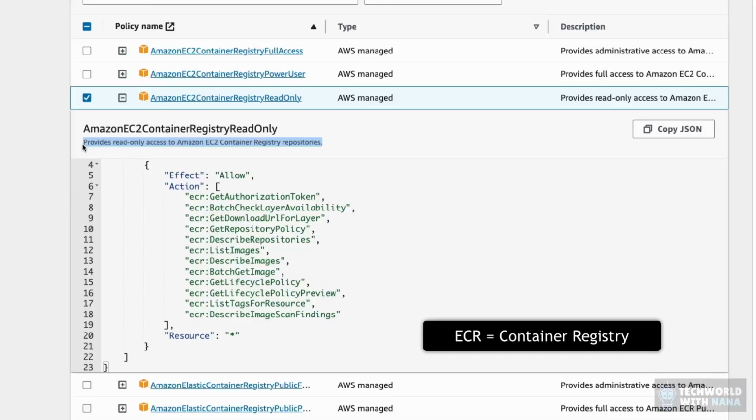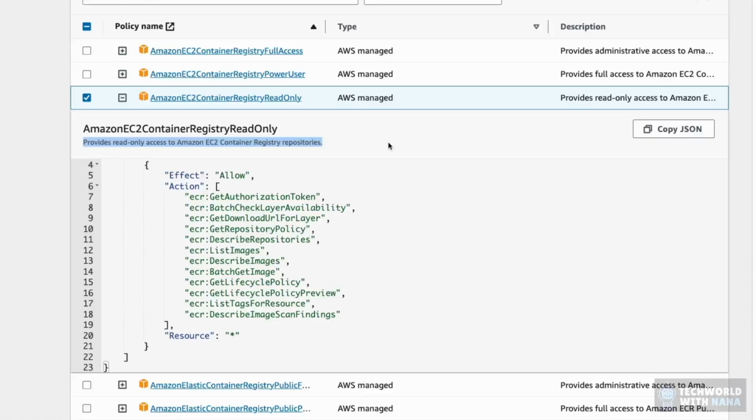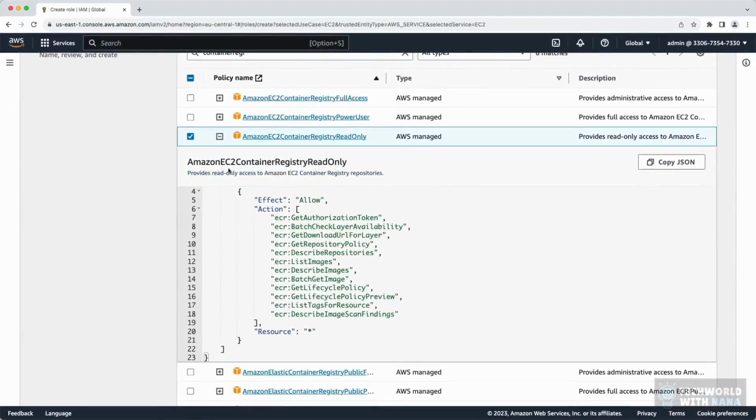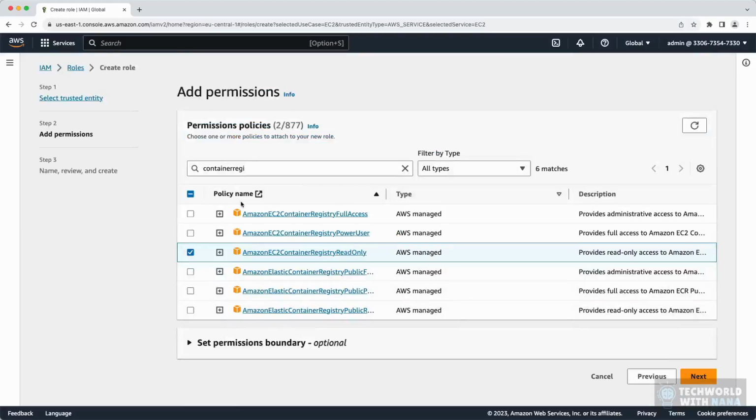And this is going to be important or relevant when we connect our worker nodes with the container registry so they can pull the images from there with new versions. Because as you know, AWS services integrate well together. So as long as we give them permissions to interact with each other, we can configure communication between them. So when we push a new image version to ECR, EC2 can download that image from the registry. So that's the second one.